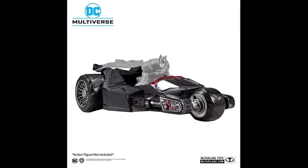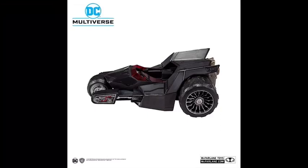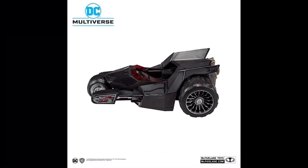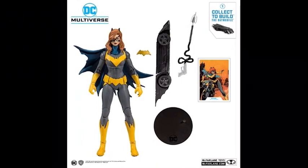Here is a Batmobile. I'm a little confused about this because it's showing two different Batmobiles. I think if you go on the McFarlane Toys website, it showed this as a separate thing — it had the wave and then showed this as coming soon. So I think this is a separate thing that will be for sale later. There's another shot of it and it looks pretty cool, but I'm a little confused with the continuity of what's happening with it.